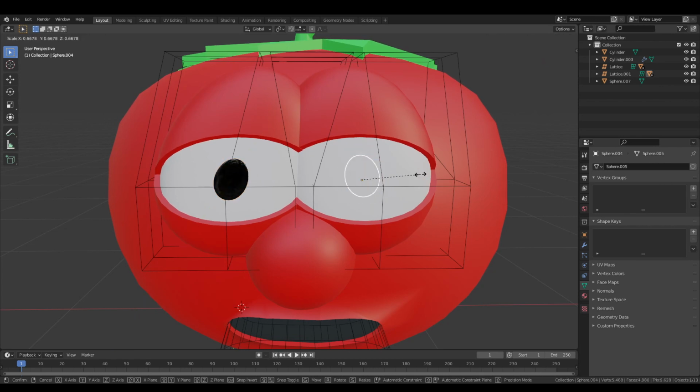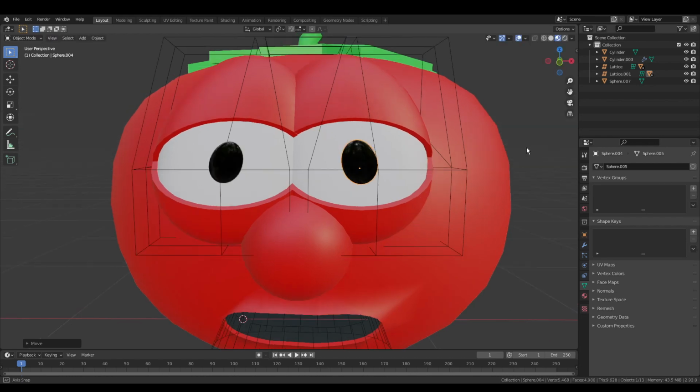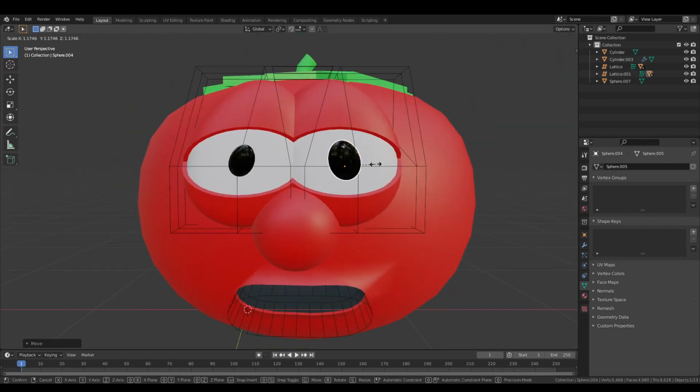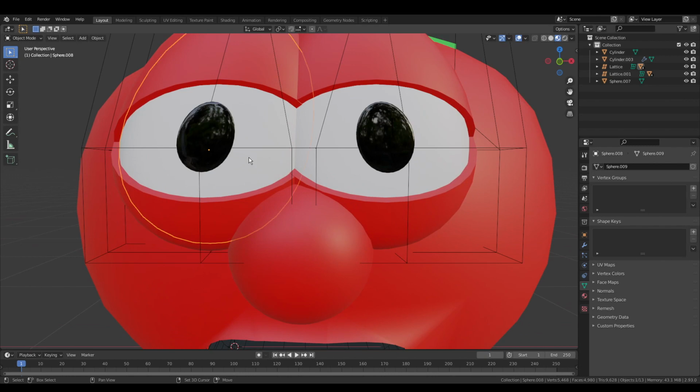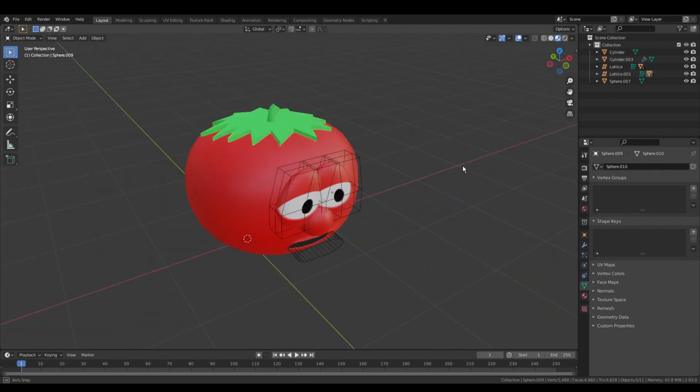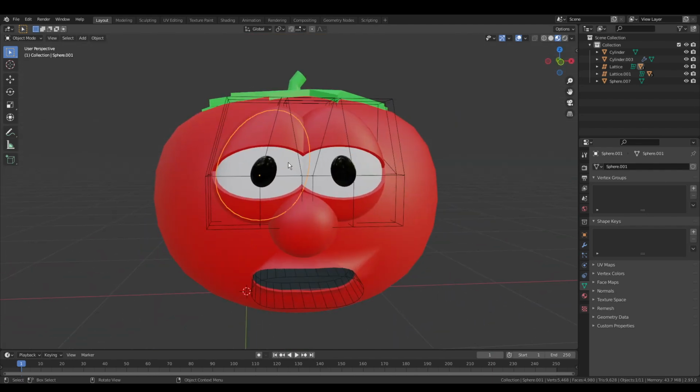And I'm gonna do it to this one too. I just think, yeah, maybe I want to make it at least more accurate. Alright, that looks the best. You could just join these again like we did before with the other objects. So there you go, there's Bob, and the eyes are rotatable.